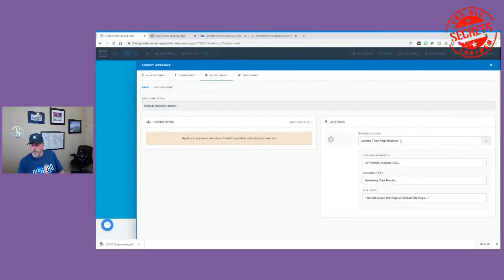And here what we want to do is say instant page redirect. So we want them at the end of this to go to the next page. And I'll share with you how that works. I'm thinking this through right now. I like this better because when it goes to the next page, we don't have to do any of this. All we have to do is add in the website we're going to send them to. We're going to actually send them to the thank you page.